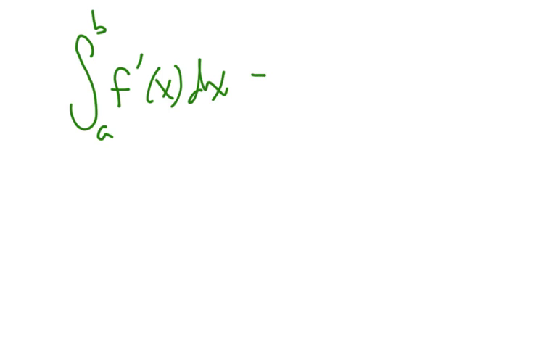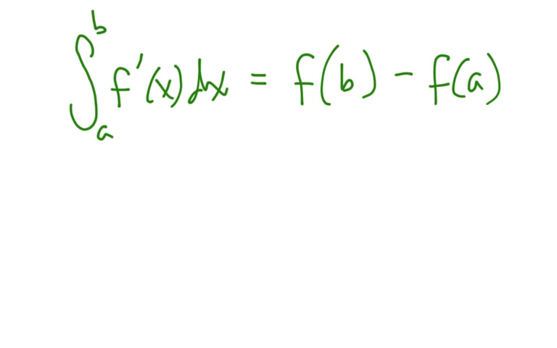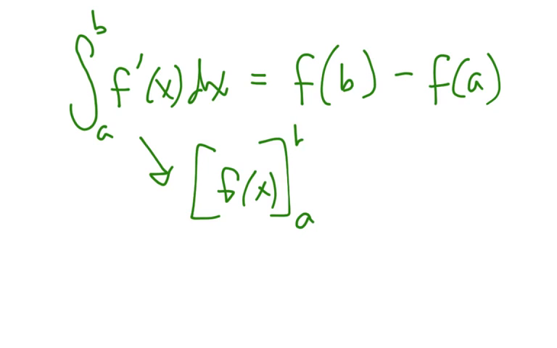Now, a couple of things briefly on the fundamental theorem. Remember the fundamental theorem says if we take the definite integral from a to b of f prime of x dx, then I take an antiderivative of f prime, which is f, and I plug in b, plug in a, and subtract. Another notation that you might do in between would be F of x evaluated from a to b.